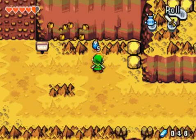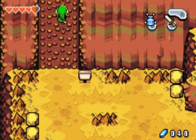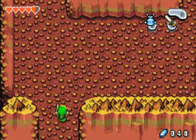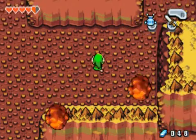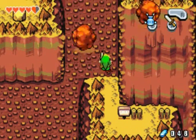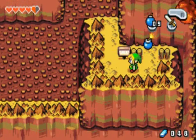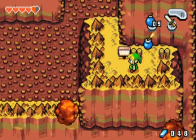Stupid tectites. Anyway, this is the Crenel wall. My advice for climbing this thing, if you're having problems with the boulders, if you see one coming towards you, like that, move to the side, because you move a lot faster side to side than you do up and down. Anyway, oh, that was close. So anyway, come over here, bomb this wall, and there's something good inside. I can guarantee it.